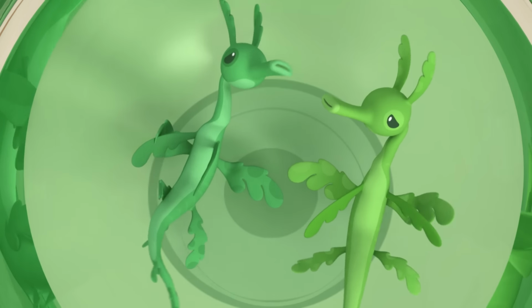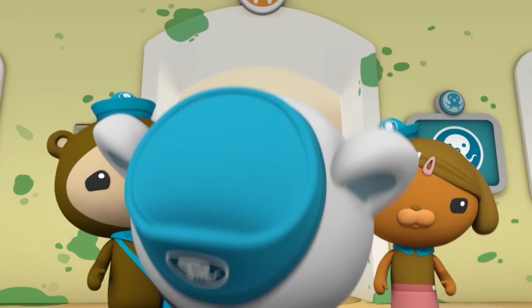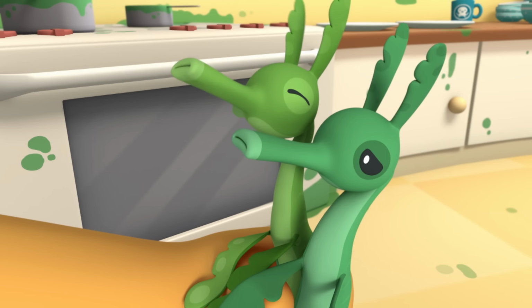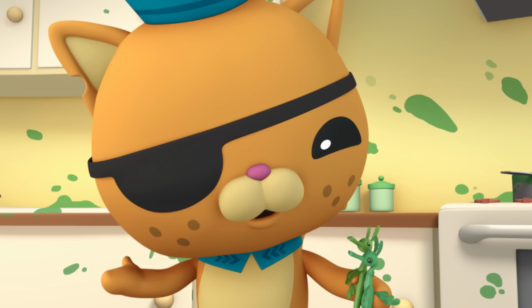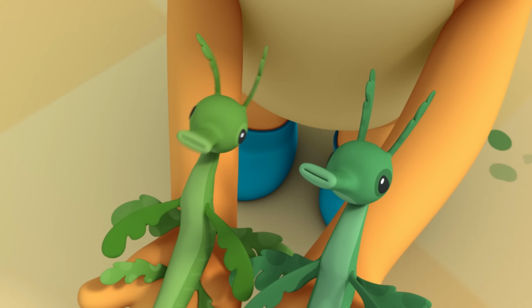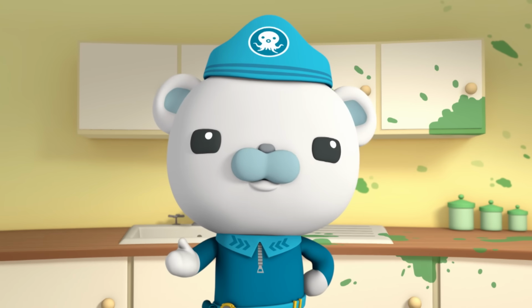Oh, nowhere to hide! What's pirate for don't eat me? Stop that stew! What did you say, Captain? Stop that stew! Those are leafy sea dragons, not kelp! What? Where? In your paw! Shiver me whiskers! Do your worst, pirate! But don't hurt us! I'm not gonna hurt you, mateys. I thought you were kelp. But you're a pirate! I'm also an octonaut. And octonauts help little critters like you. I think you'd just like to go back home. Yes, but we need to find our dad first. A strong current of water carried him away. Kwazii? Sound the octo alert! Octonauts, to the launch bay!